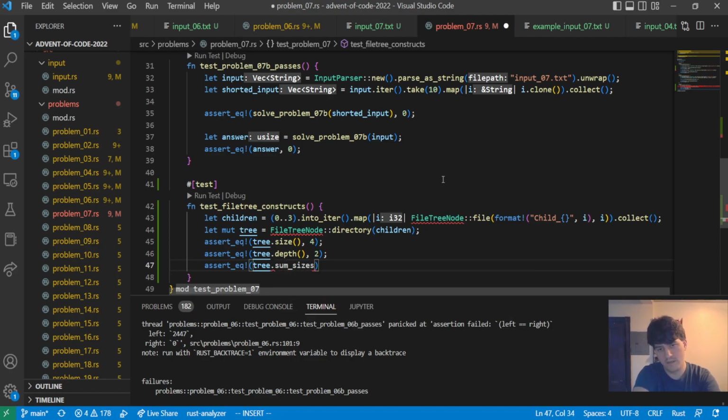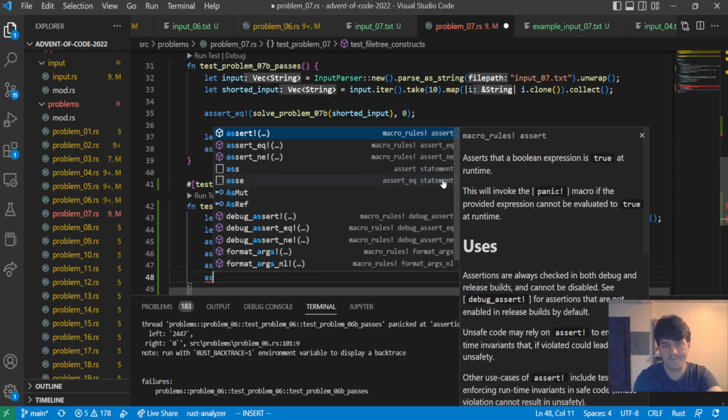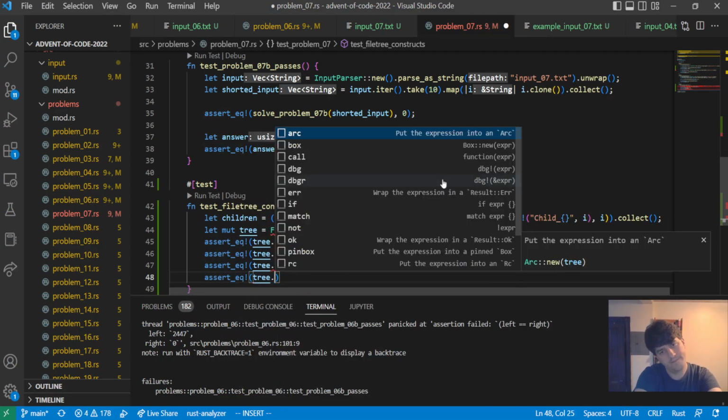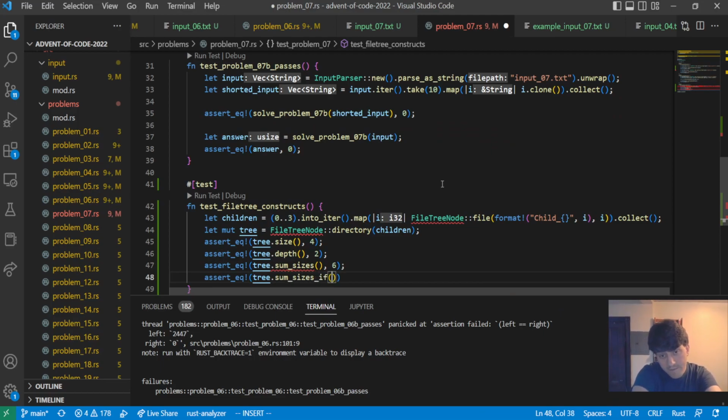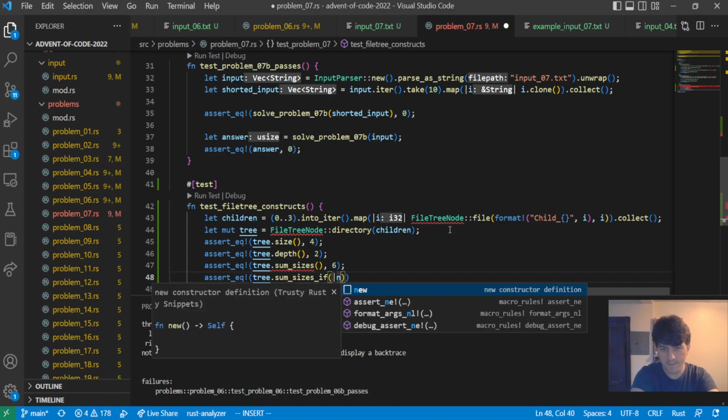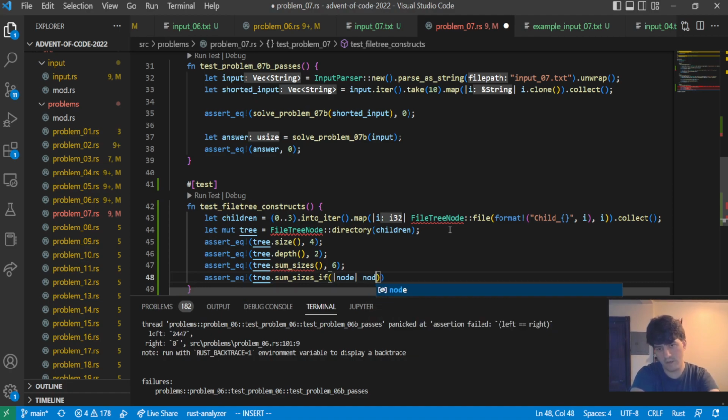Some sizes will be 6. 1 plus 2 plus 3. And some sizes if will be, take a node and we'll say node dot size is less than or equal to 100,000.